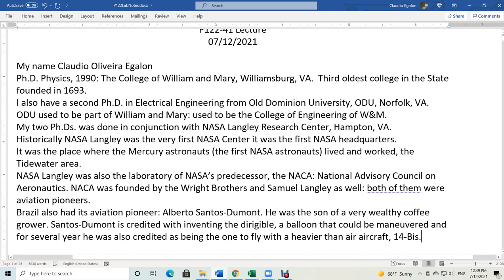But the truth is that it was the Wright brothers who had all the patents on the heavier-than-air airplane. We knew at that time, in the early 1900s, that achieving a heavier-than-air flight was just a matter of getting a more powerful engine. People were still developing internal combustion engines, and it was just a matter of developing a more powerful one to get the airplane off the ground. So everybody was attacking the problem through this angle, improving the performance of the internal combustion engine.